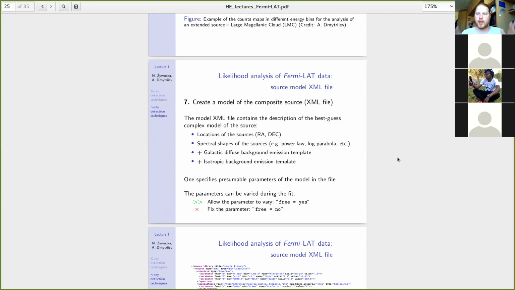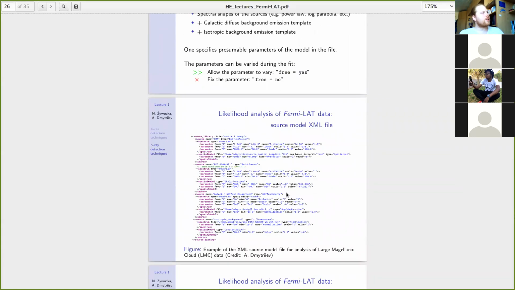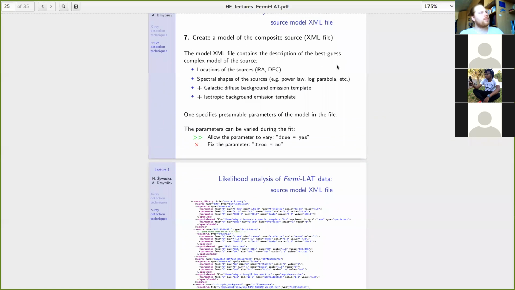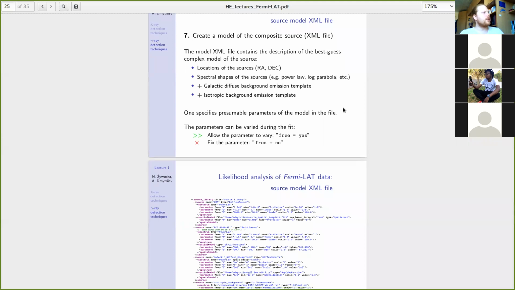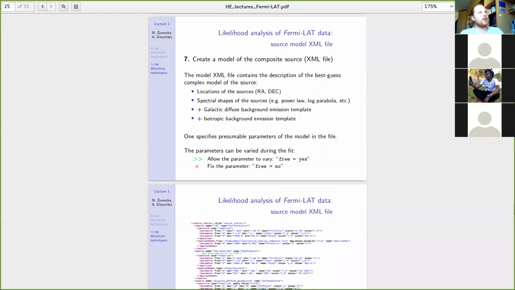You saw there was background, there was the source, and possibly a couple of other point sources. So you want to specify the description of all of that in a file like this, where you describe your sources and your best guess parameters. Let me open a file.